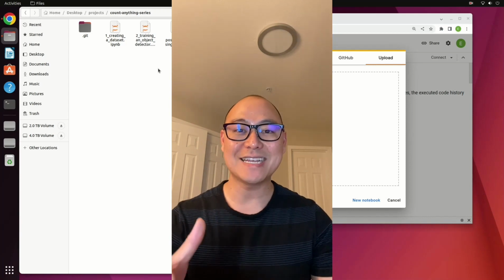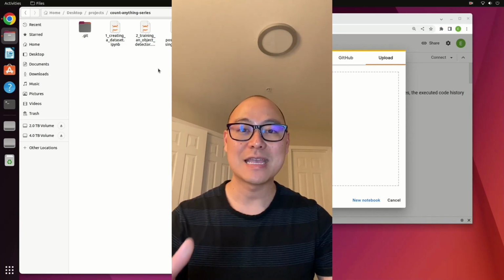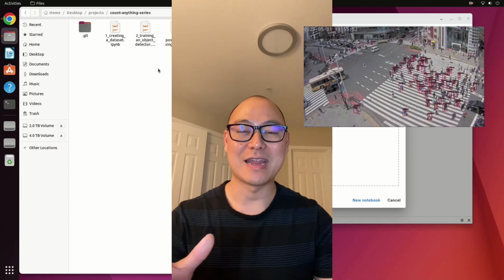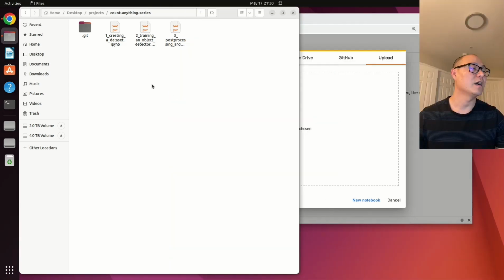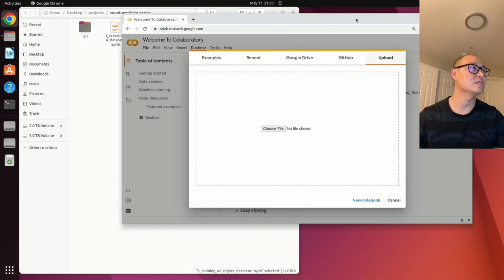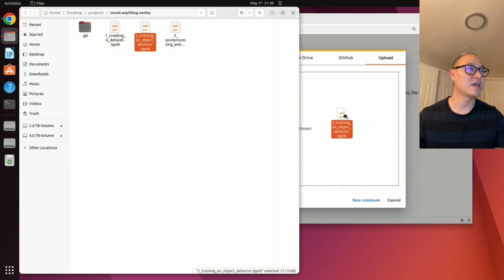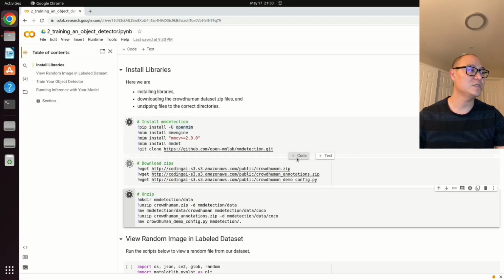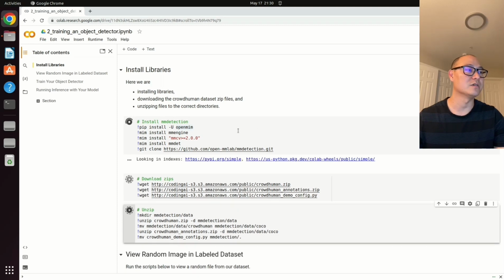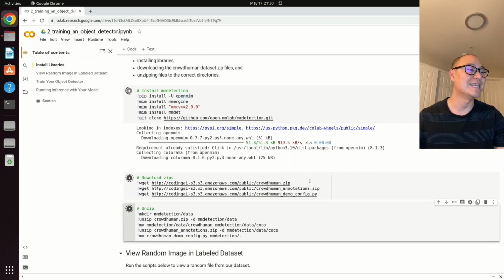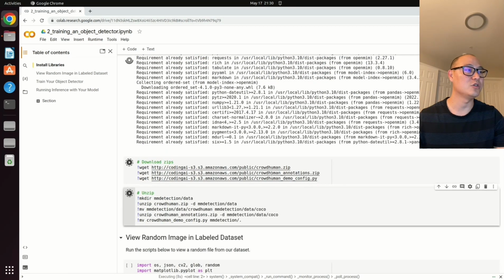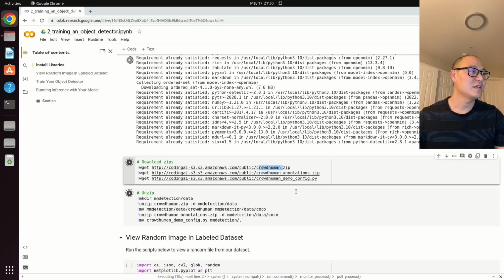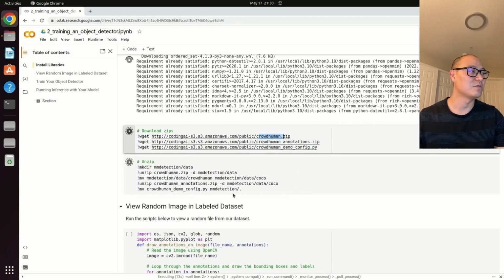In this module, we're gonna take a data set and then train an object detector. You will actually be training an AI model in this Google Colab. Again, we have our 3 notebooks, so we're on the second one. Let's open Google Colab and drag this into there. Just like before, let's press play on the first few items. What this is doing is it's installing something called Detection. This is the package that we're going to use to train our model. And then we're also going to download a data set. The data set is called Crowd Human over here. And it's going to set up all our files in the right locations.